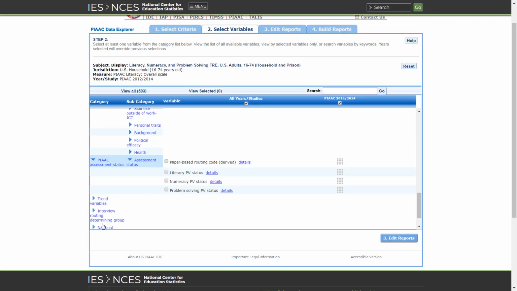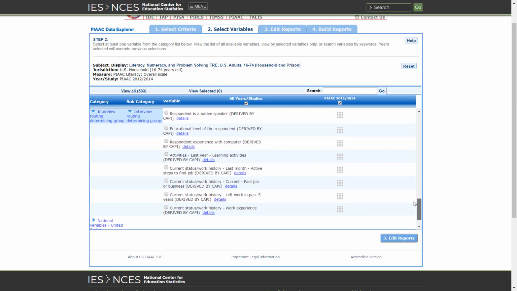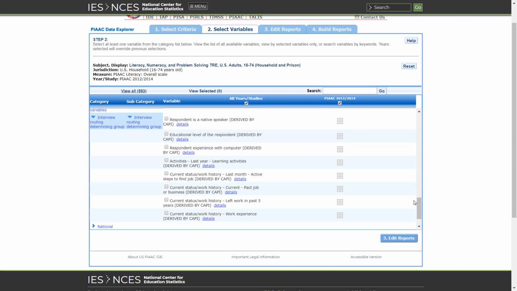The interview routing determining group category and subcategory in here indicates variables that are derived and used by the CAPI, or Computer-Assisted Personal Interview, which is the computer software that is used in the administration of the BQ. This means that these variables are used in routing respondents to relevant questions in the BQ.